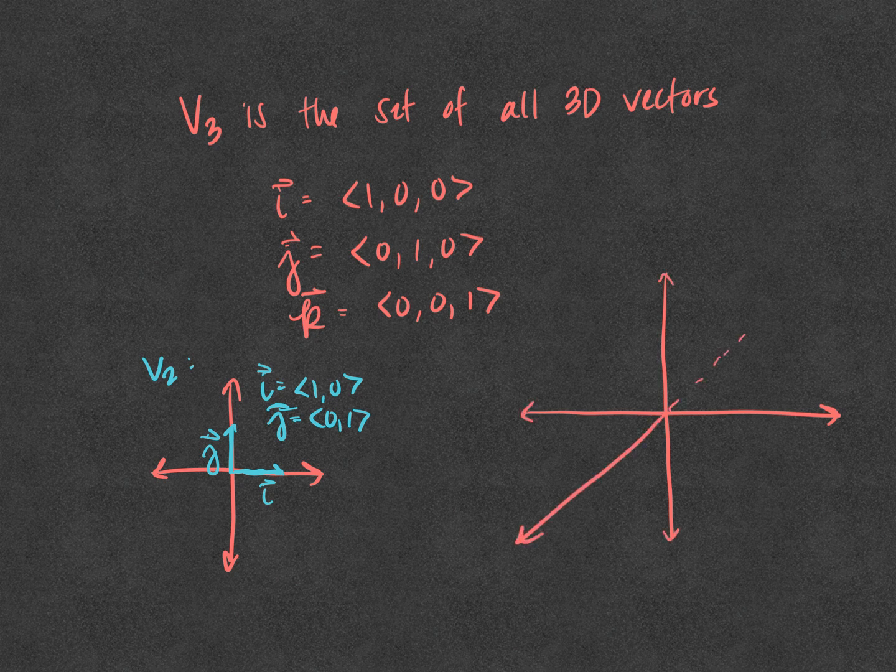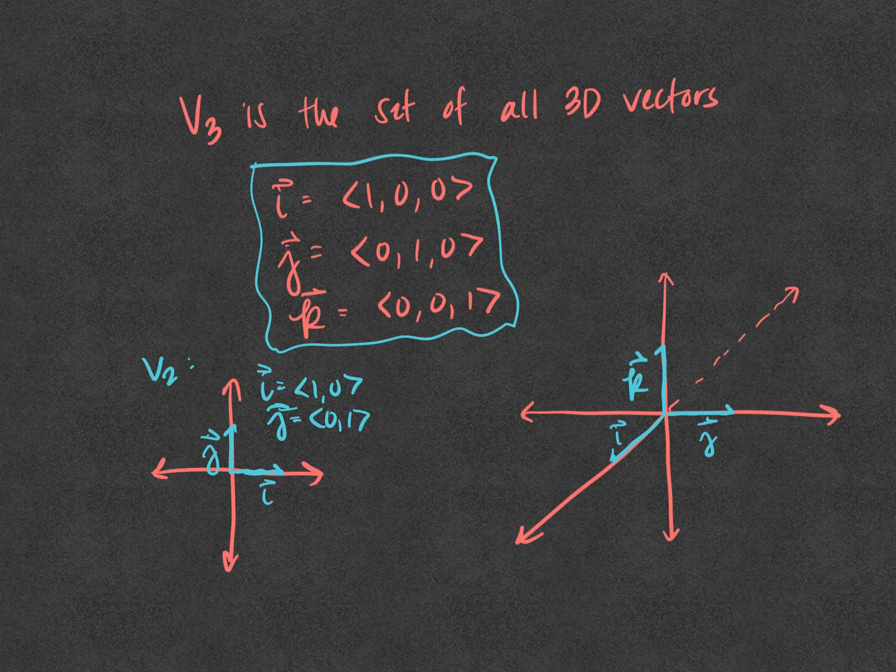So here's my V3. So if you look at it, this is I because it has the length of 1 on X. And then J has a length of 1 on Y. And K has a length of 1 on Z. So those are your three-dimensional standard basis vectors. Now, these are something you should make a note of, and they're going to come into play. Let's look at one way in which we use them.